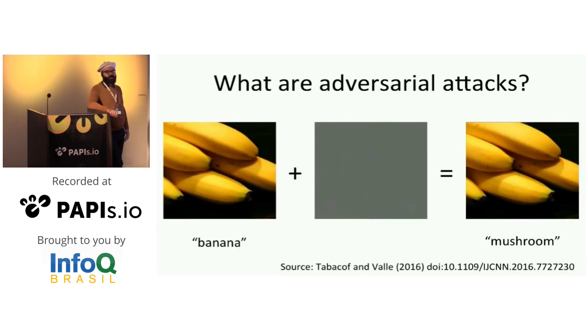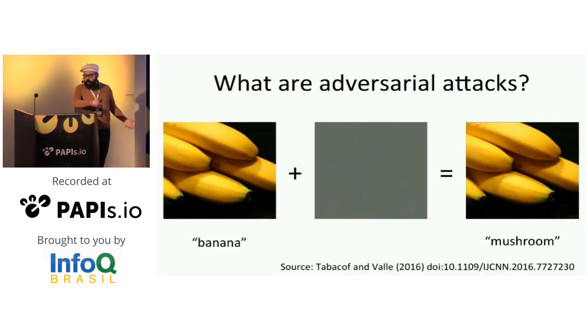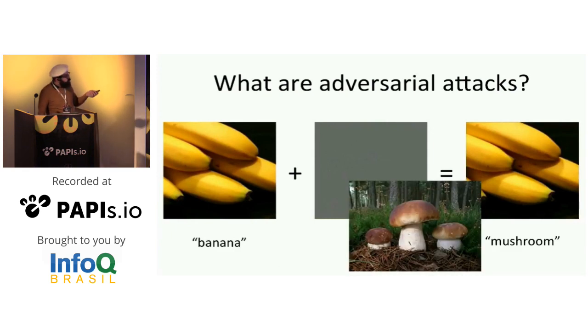When this phenomenon was first discovered and described in 2014, people were taken aback, and this was perceived as, okay, there is something wrong maybe with this family of models. This is something that we maybe will be able to correct. And what we have found in the past 4 years is that this is a very general phenomenon. So lots of models suffer from this, and not only deep learning models, but other types of machine learning models as well. It's very pervasive, and up to this moment, it's essentially impossible to correct. So it's a problem that we have with our models, and we don't know how to solve that. The problem is that the model thinks that this and this are the same thing.